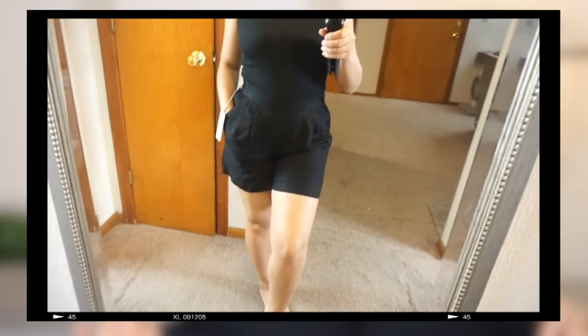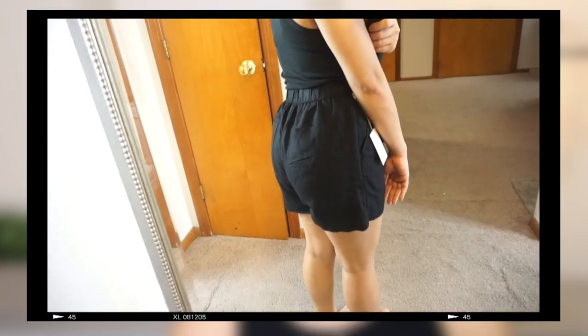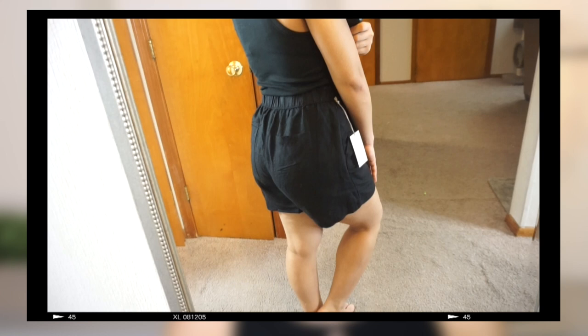The first pair I have for you guys are these right here. These definitely took me a few tries to get right because they run big. These are not denim shorts, but I still feel like they're worth mentioning because they're a classic short you need in your collection, especially for summertime. These are from the brand A New Day at Target and go for $19.99 — just under 20 bucks. They're linen mid-rise pull-on shorts. I ordered a medium — too big. Then a small — still too big. I ended up with an extra small, which is shocking because I'm not an extra small in anything. You definitely have to size down to get that nice silhouette look.